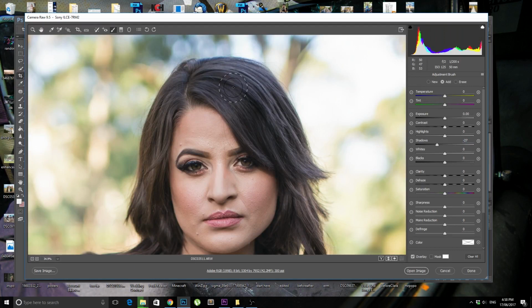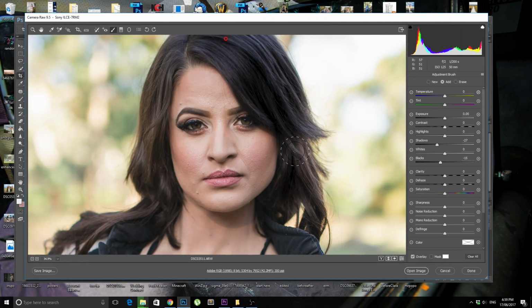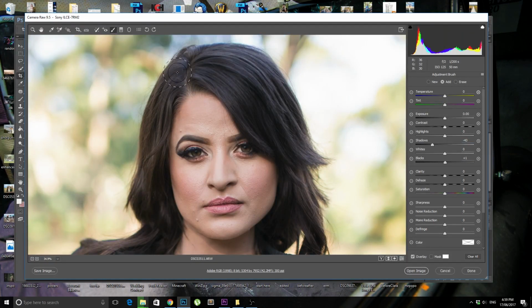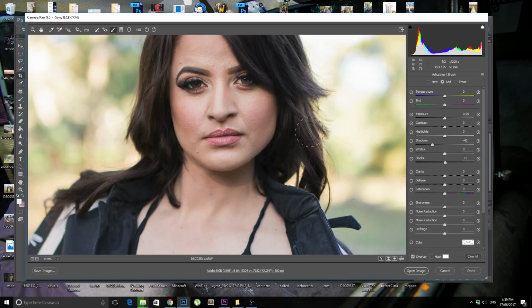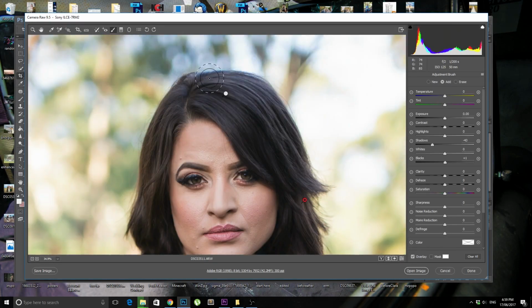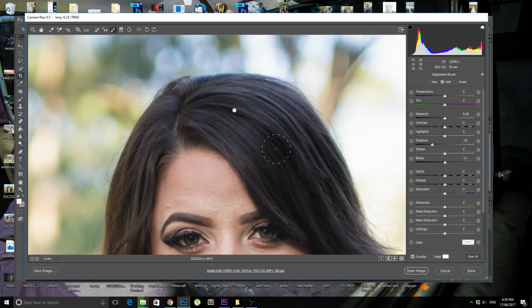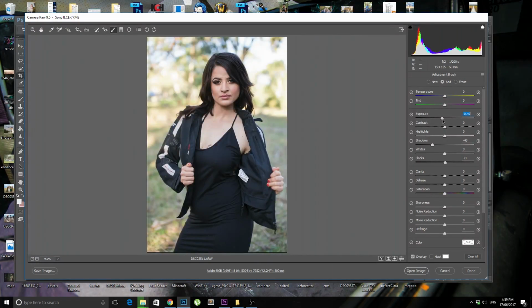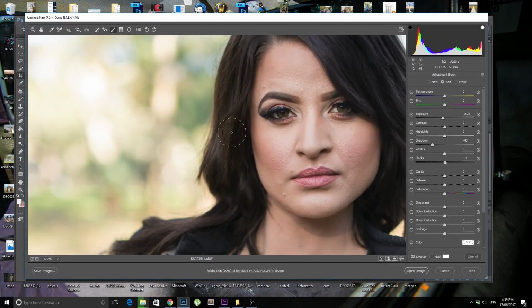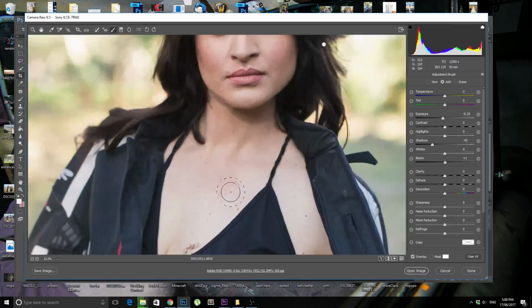So just adding some extra color back into the hair to make it look more normal and natural. Kayla's hair was a really nice brown color, so I was just trying to add that tone back into her hair there, and I reckon it looks pretty good. So I just reset the brush tool and then added a little bit more darkness to the top of the hair where it was still looking a little bit grey, and then a little bit more to the sides as well, and I reckon that looks pretty good.